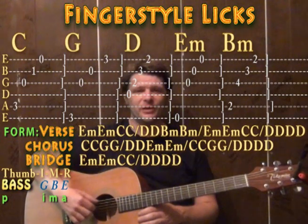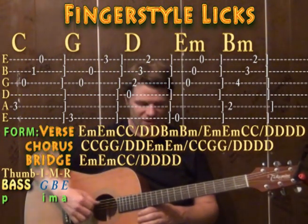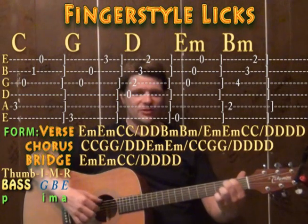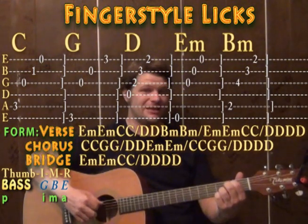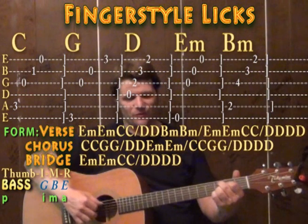Thumb, index, middle, ring is a really easy arpeggio to start with for some easy fingerstyle. Basically your thumb becomes your bass player. So on the E minor chord or the E minor 7 chord, you could use your low E string for the bass. And I'm thinking low E string, G, B, E is your basic arpeggio. And then on the C chord, you have the A string for your bass.